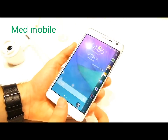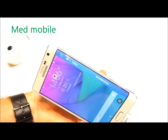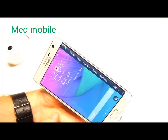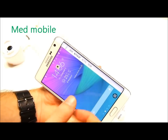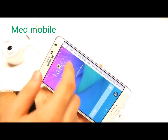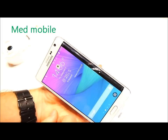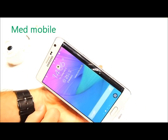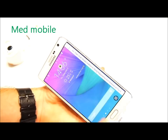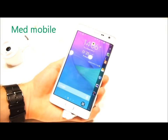By swiping the curved panel you get access to your notifications and weather conditions, social network updates, stocks info — all courtesy of Yahoo. You even get news highlights and sports results, as well as the Express Me area, which displays a custom piece of content supposed to express your own style to a certain extent.